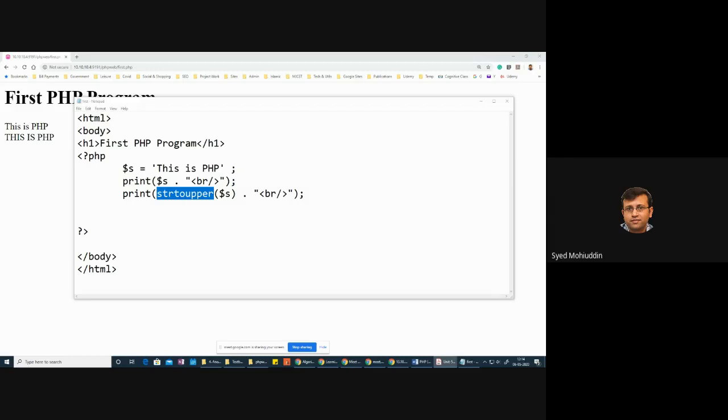Now the important thing here is the arrays in PHP. It is not like the arrays of other programming languages or other high level languages, like how we have the arrays of C or Java.